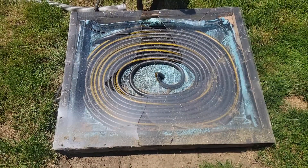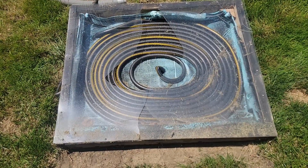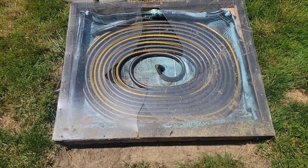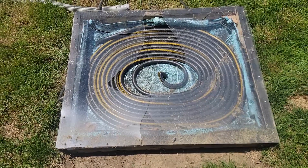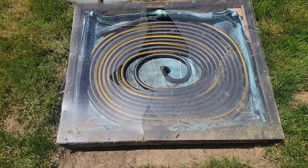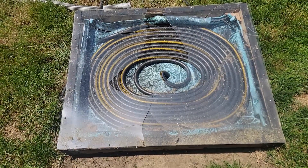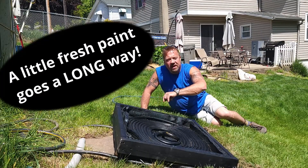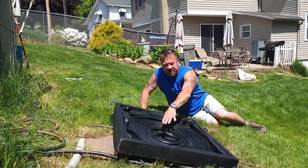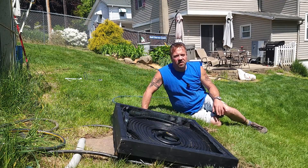Basically, I built a quick wooden frame out of two-by-fours, and then we lined it with some one-inch styrofoam insulation, and then I just have a 50-foot black garden hose that I coiled up inside. I do have a bit of extra hose that hangs out, but it is a black hose to begin with, so I could usually just leave it in the sun behind it to add that little extra heat. It comes in from that corner up there through the back, goes coiling around, and once we get to the center, it goes back through, and the hose goes out to the pool.